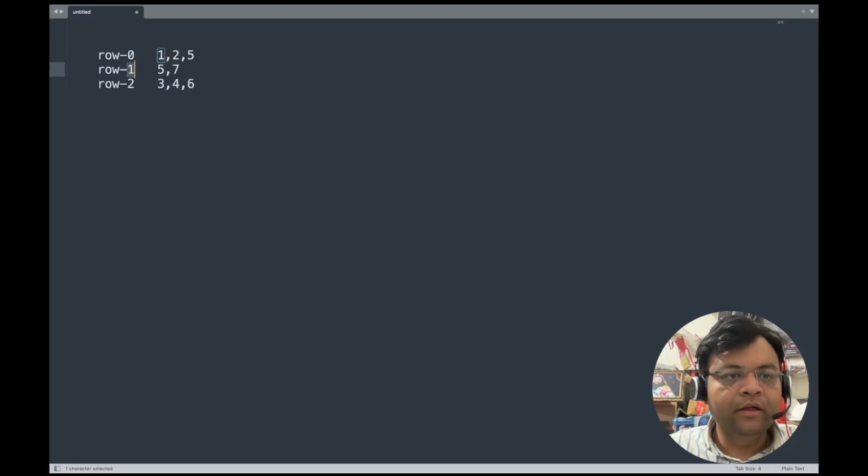Bus number 1 goes to bus stop numbers 5 and 7. So these are the bus stop numbers, whatever is given in the values of these rows, and these row IDs are the bus numbers.